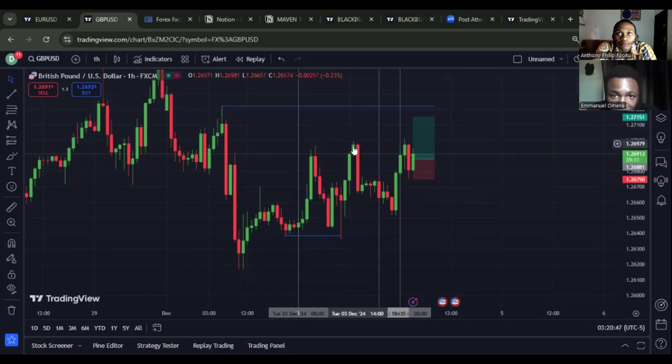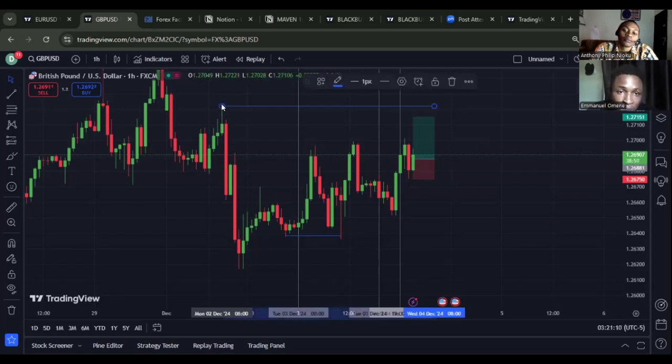We went back again, and if you notice, each time we're coming back into this fair value gap, we're creating higher highs. Even this one here is even higher. So basically, it's trying to show a bullish market structure inside here, thereby indicating that this fair value gap will be breached. And if it is going to be breached, that means we are most likely going to take out this high.